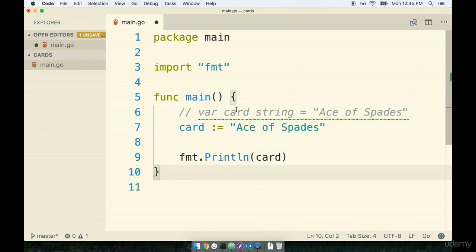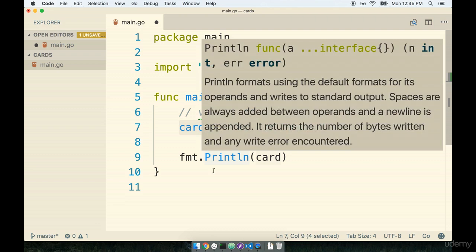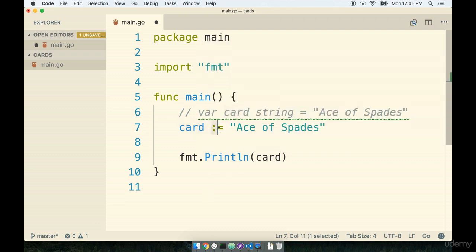They both define a variable called card, and then they both inform Go that the card variable is going to contain some data of type string. In the second case right here, we are relying upon the Go compiler to just kind of figure out that card is supposed to contain a string. It does that by reading in this colon equals operator right here.